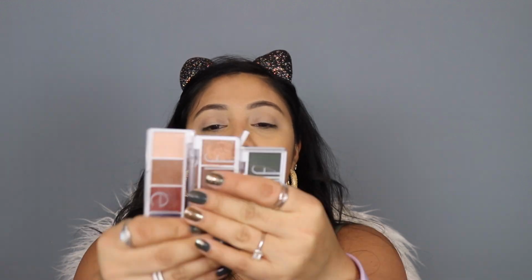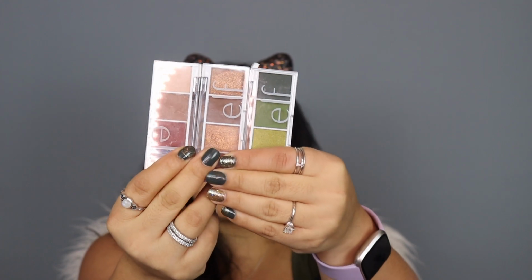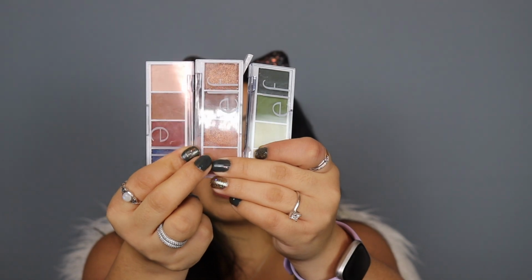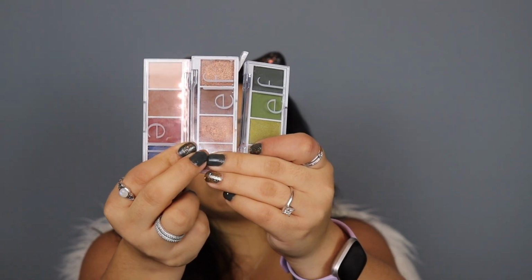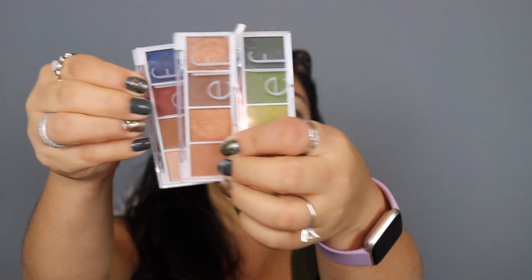Now let's go into palettes or into eyeshadow. Okay, by far one of the best gems discovered this year have to be the e.l.f. little quads, the bite-sized shadows. This is in Jalapeno, Pumpkin Pie, and Carnival Candy. And this is what they look like. They're absolutely stunning. This is not all of them. This is only one little set.